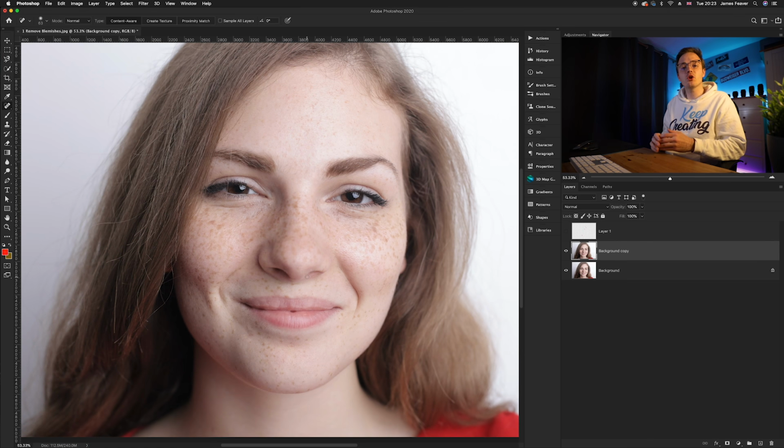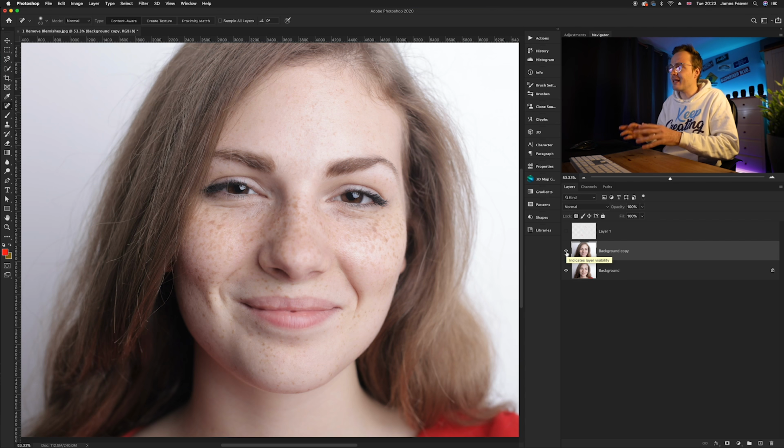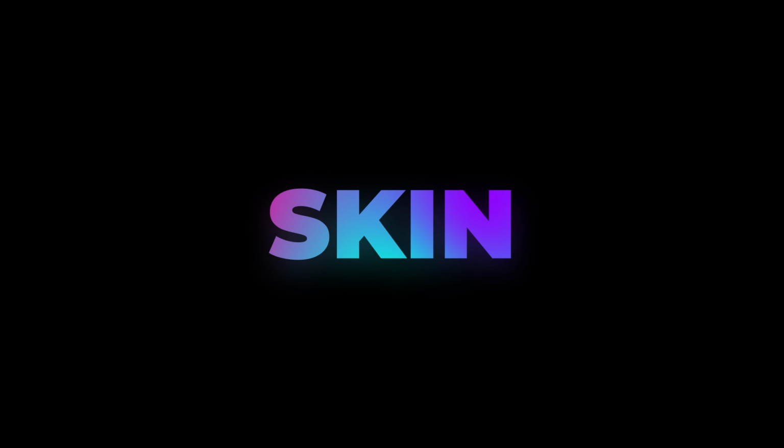Lovely, so once you've finished, obviously what you've done is you've created a new layer. So all you'll need to see is the before and after. You'll just need to turn off the current layer and it will reveal the layer below. So what we'll do is we'll do the before and after, and as you can see, we have really cleaned up the face, but still kept a natural look to the photo. So next, I'm going to show you how you can create this really high-end skin softening effect to create a real professional look in your photos.